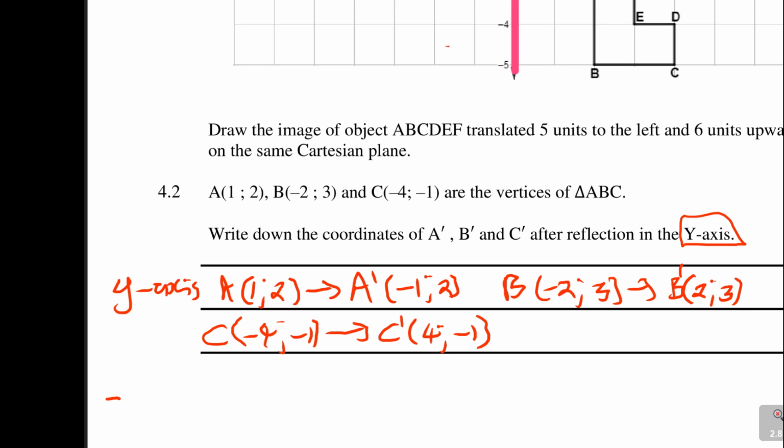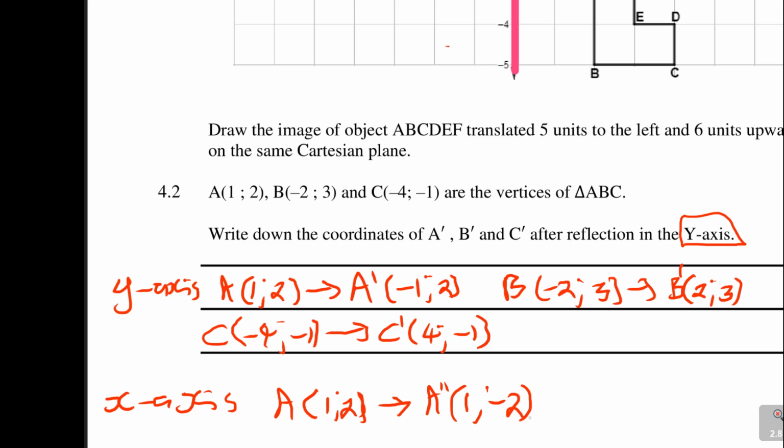So if they say you're reflecting along the x-axis, for example, out of interest sake, what was going to be A? A, which is 1, 2. Now, work out with me now. It will become what? Let's say you are reflecting along the x-axis. Now, when it's x-axis, don't change the x-axis. So you'll be having x remaining the same, y becoming now negative 2. You see that? And what about your B? It was minus 2, 3. So minus 2 remains the same, but now it will be minus 3. Do you see what is happening? So don't forget that. Alright.